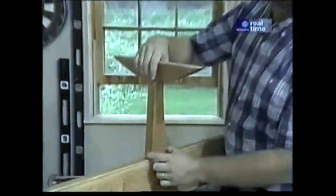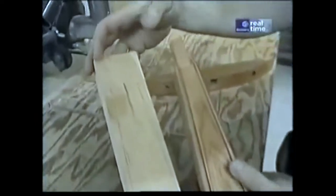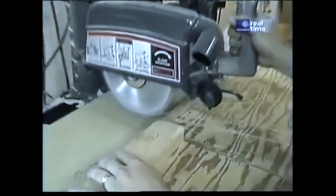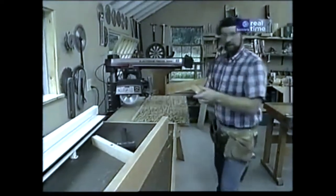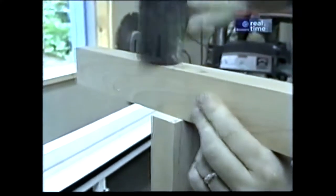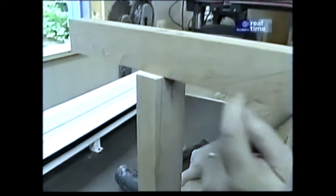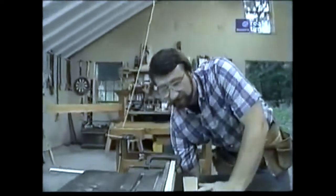Now I'm going to turn my attention to the tapered center support. The first thing is to take my blank stock and make a tenon on each end, using my radial arm with the dado head cutter. After giving them a trial fit — both look pretty good — I can go over to the bandsaw and cut the tapered part as well as the curves along the top brace. That smooths out the edges of the tapered piece, and since the beading bit is still in the saw, I'm going to bead all four edges.